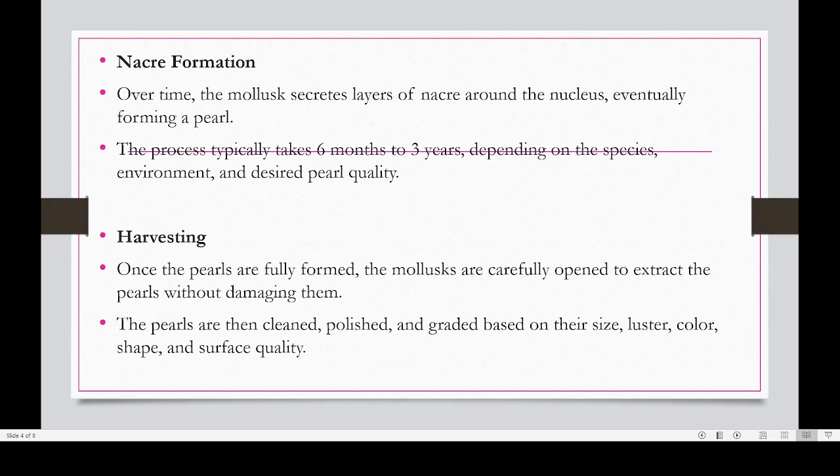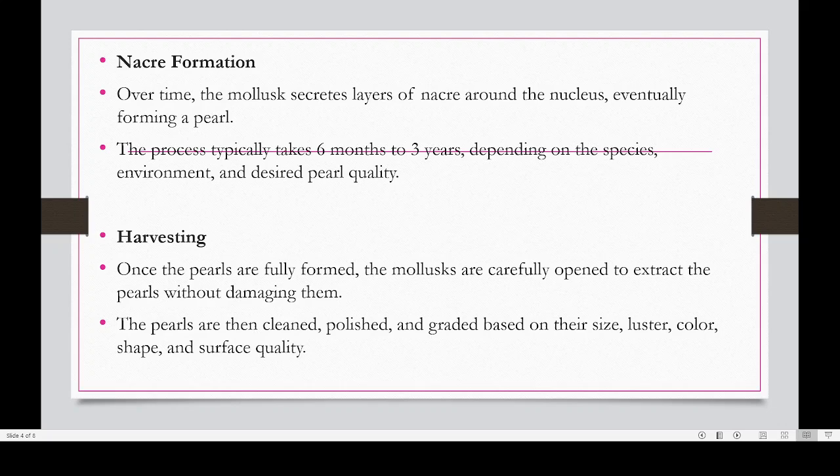It is a very highly skilled technique, and Japanese people are very good at this, and they never share their technology with anyone. So they are producing one of the best pearls in the world. But still in India and also in other parts of the world, many centers are there for producing the pearl. Nowadays, more than the natural pearl, what we are getting is mostly artificial pearl. So natural pearls are very costly. Only an expert can tell the difference between a natural pearl and an artificial pearl.